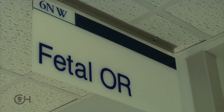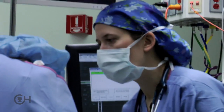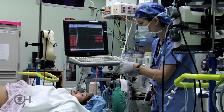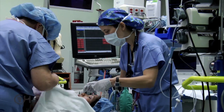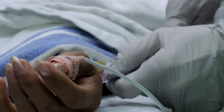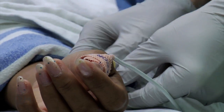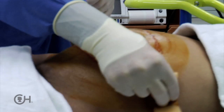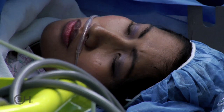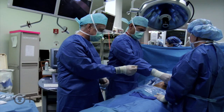To place a shunt, we do that in the operating room. In utero shunting is performed as an outpatient procedure in the SDU, which is our special delivery unit. Moms will arrive and will be prepped for the procedure and will receive anesthesia services. The patient gets sedation through their IV and is comfortable. We use local anesthesia so they're numb and don't feel the procedure. The sedation that the mother gets is transmitted across the placenta, so the baby does get some of that sedation as well.